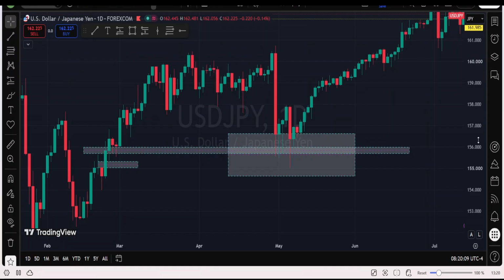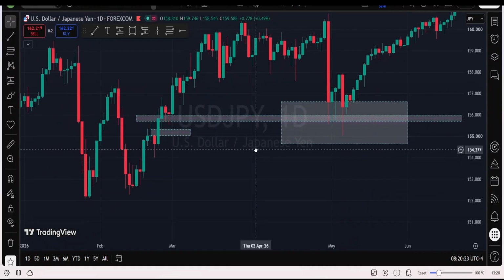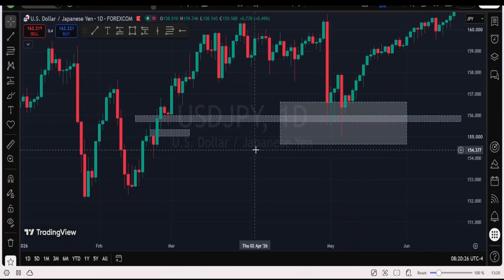So write just one sentence of the market narrative. Check whether the 15-minute time frame chart aligns with your higher time frame bias. Don't take any trade, please. Just check if they align together. Just observe. Your goal this week is not to make money. Your goal is to learn to read the market story very well.